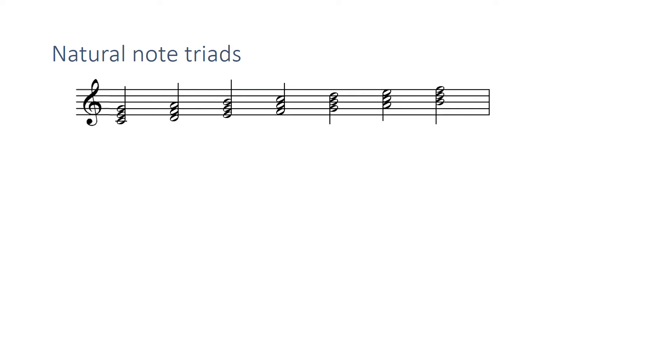One of the easiest ways to identify triads is similar to the white key method we used for intervals. We're looking at the natural note triads and what their qualities are without any accidentals. So if we spell triads using only the natural notes, once again, we're going to get major triads over C, F, and G. Because those are the notes where we naturally get major thirds. So that's also where the major triads occur over C, F, and G.